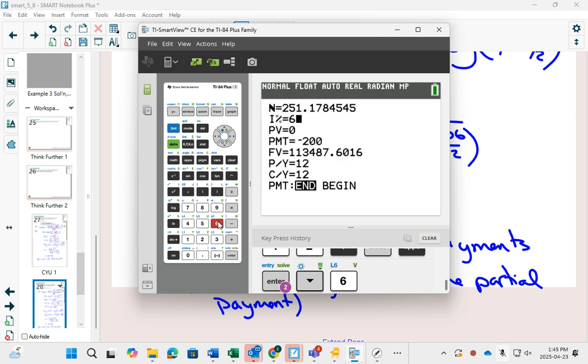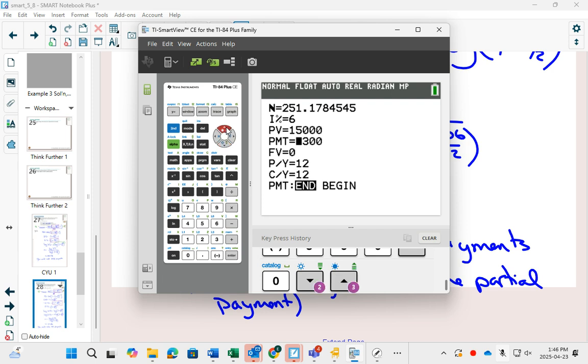We had 6%. This time, the present value, you're getting the car. Technically, you're not going to try to put it in your pocket, but anytime you get something, it's positive. So we put the $15,000 as positive. You're making $300 payments. That's coming out of your pocket and going to the car company. In the future, you do not want to owe them any more money. You're making monthly payments, and it's compounded monthly as well.